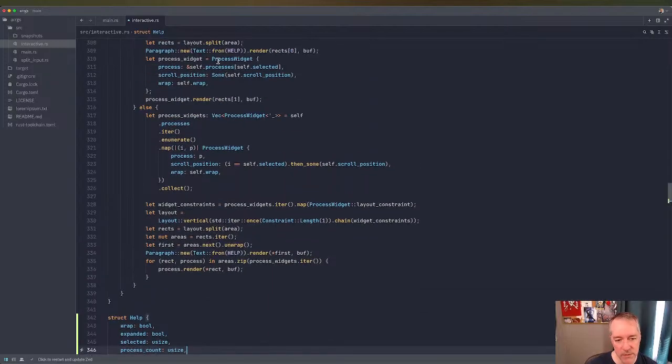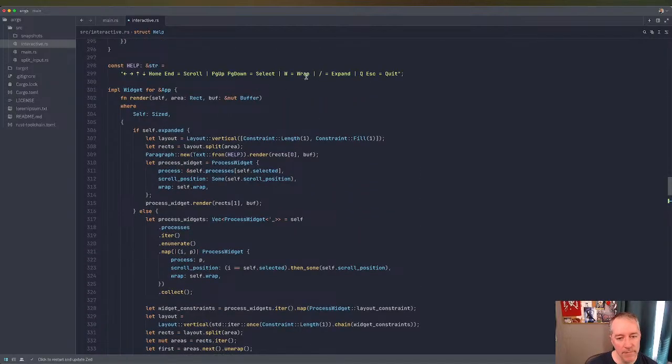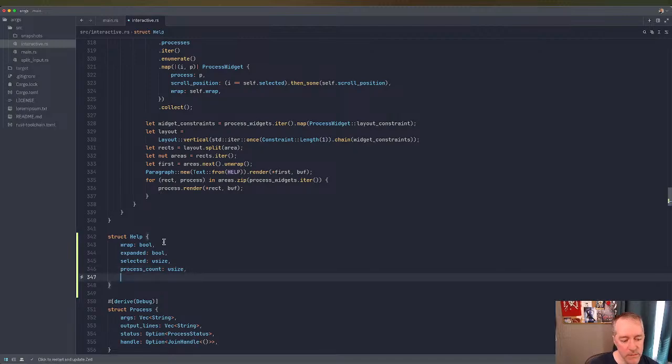Okay, so we can compare those two. And then we want to know the scroll position.